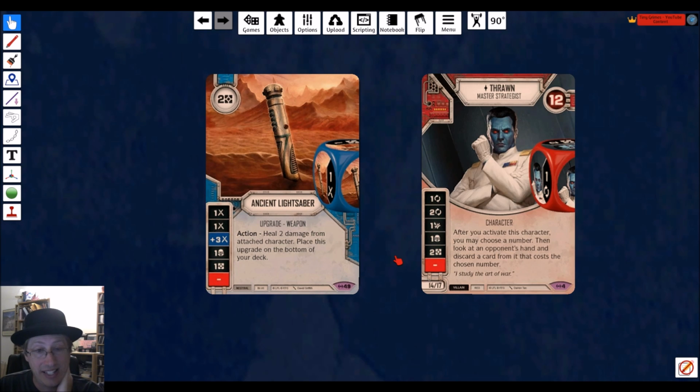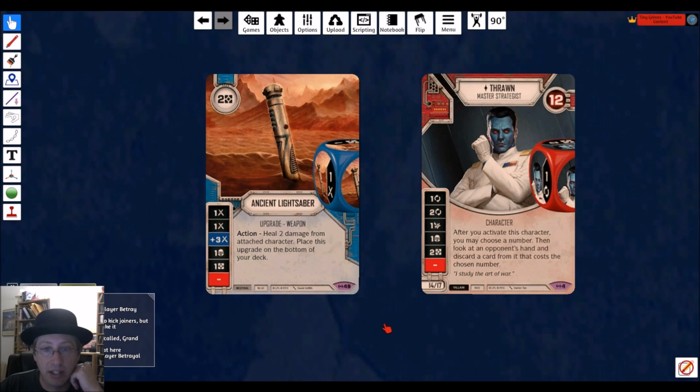And its ability is just insane. Heal 2 damage from attached character, place it on the bottom. I envision this as a way to keep Big Daddy Vader around for a lot longer. You're able to do things like put that on him, have him last a long time. I'm really excited about that. You're able to loop it with lightsaber pull to get more healing.